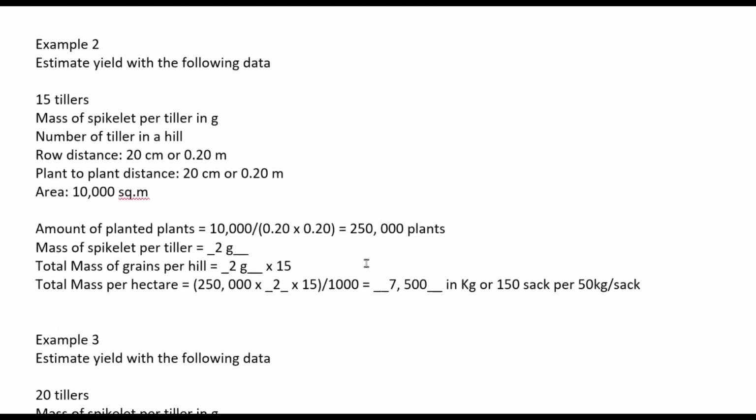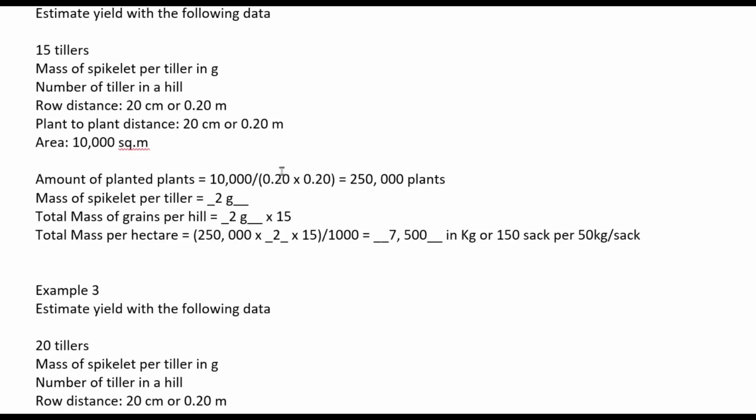Now suppose we have 15 tellers, productive tellers. Go through the equation. You're just changing this number. The rest remain. I mean, you can change any number, and you could actually put this in Excel spreadsheet, which I will in the future. And so now with 15 tellers, you will now have 7,500 kg, or 150 sack per hectare. As you can see, the more tellers, the more yield.